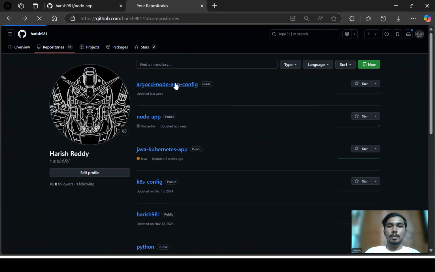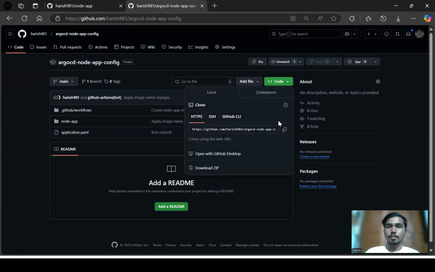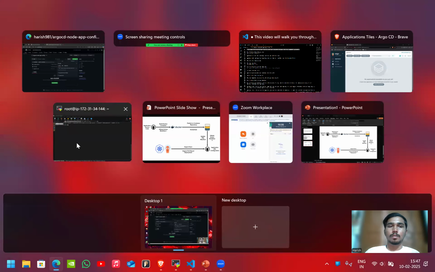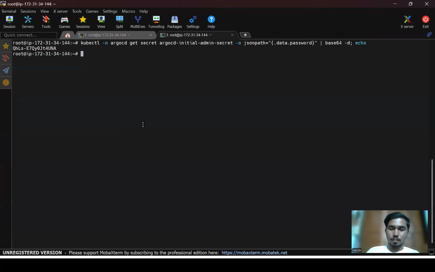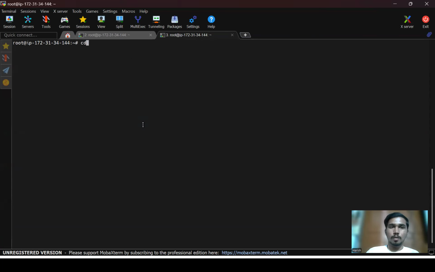So what I'll do here means I'll clone the configuration repository here. So let's go to the configuration.